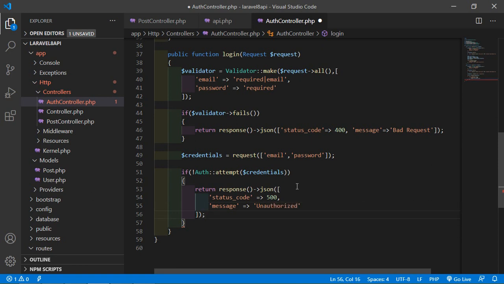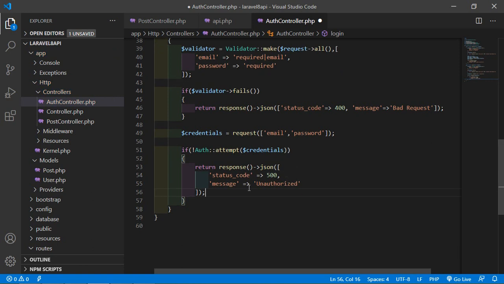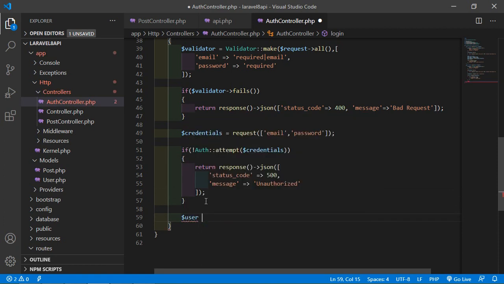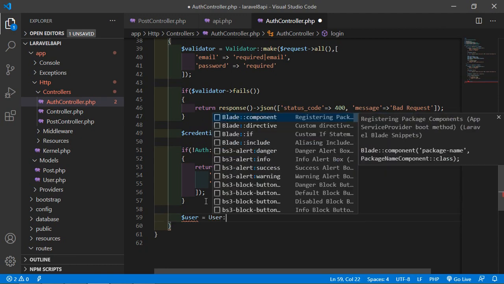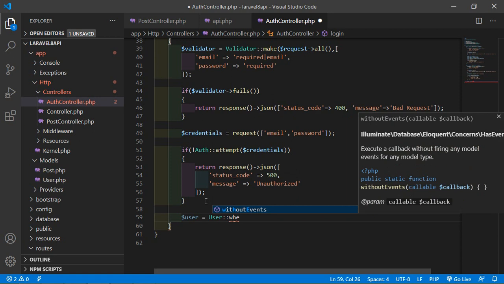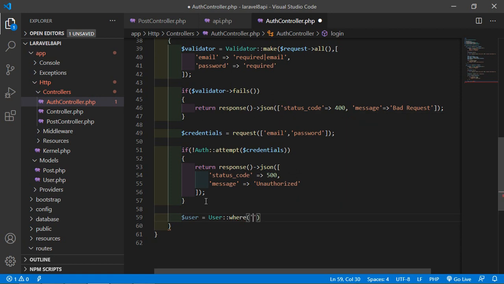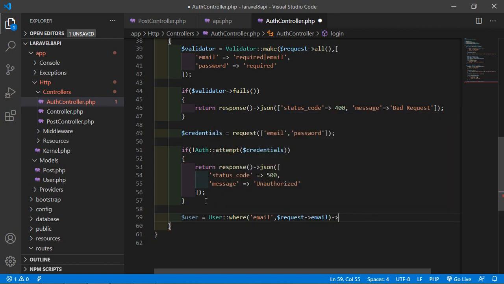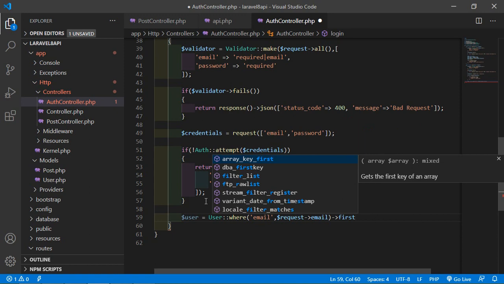Alright, and after this, fetch the user. Write here $user is equal to User::where, and add the column name email, comma, $request->email, and fetch the first record, so write here first.